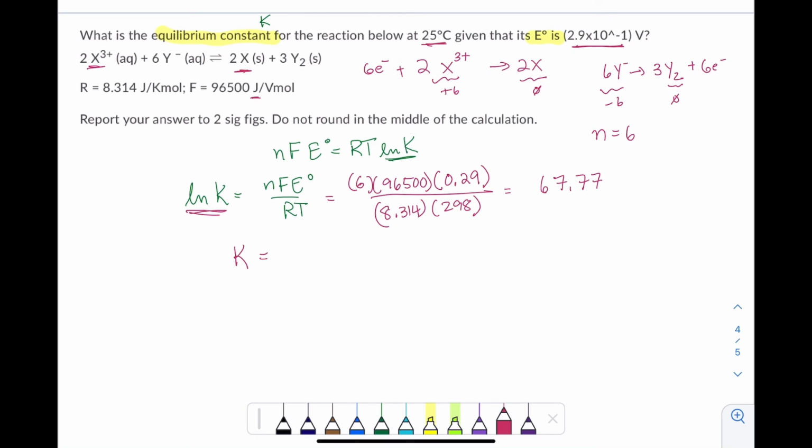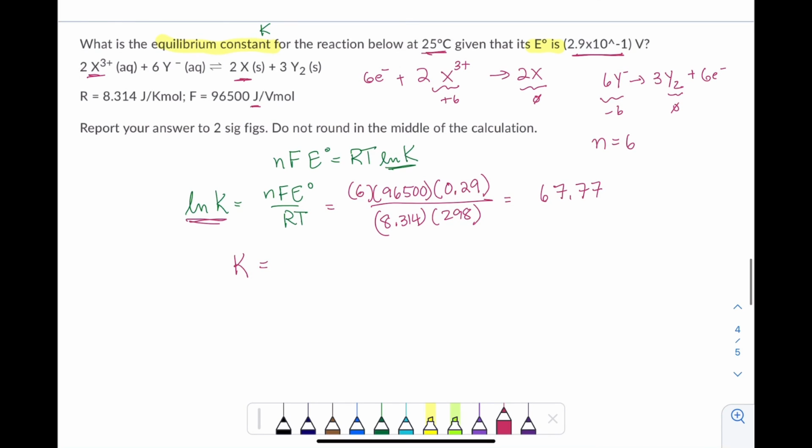So to get the K, I take the inverse log, the shift log of that, and I'm getting 2.710 times 10 to the 29th. Now I want to do a quick kind of double check of my work, and I'm going to 2 sig figs. So I type in the 2.7 times 10 to the 29. That K is larger than 1. It is a big K, which means it's a product favored reaction or spontaneous. The E naught is positive, which means it is spontaneous. That should agree. That's a good way to catch a sign error. And so there is the value for my equilibrium constant K.